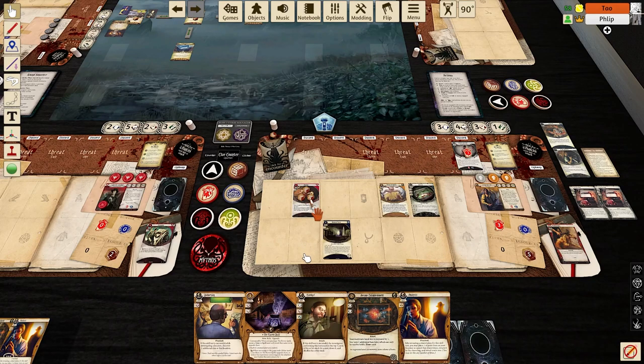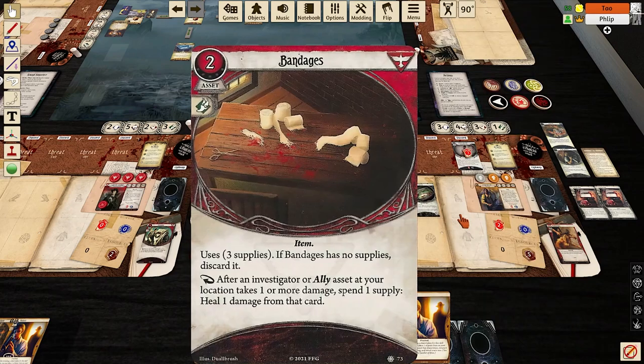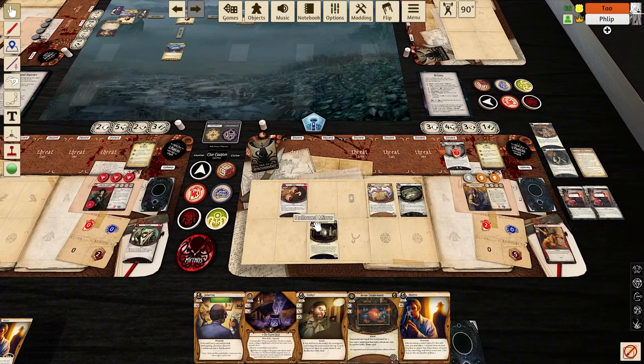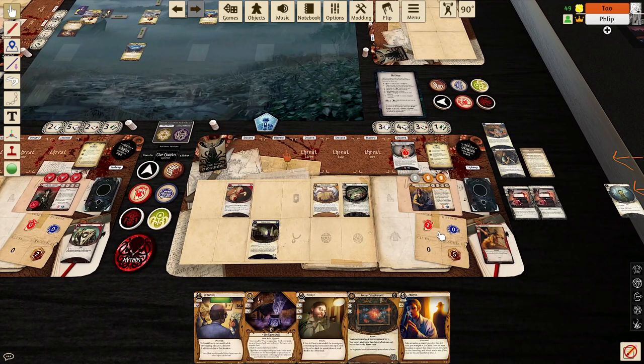That's a good idea. So hold on. Oh, wait. If I take a damage, while I take non-direct damage, it has to be assigned to him. Okay, so I'm going to heal it so that I just use a charge. He doesn't get any more damage. I injure him in order to do more damage, then I bandage him up.